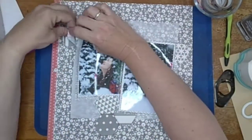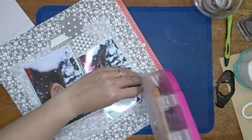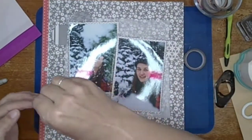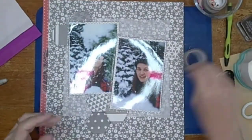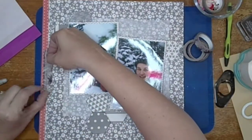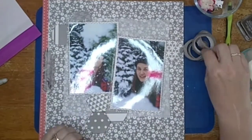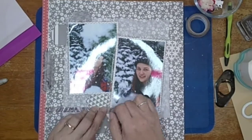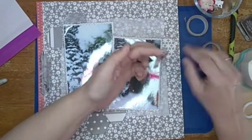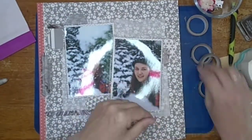I decided to bring my hexagons above the tissue paper instead of underneath, like I had originally done on the sides — I liked it on top of the tissue way better. That hole from the paper pad was bugging me, so I bring in my gray-and-white washi tape and add it in several different spots. I'm making one piece longer because that's where I'm going to house the title, and then just a couple little pieces of washi in each of the clusters.